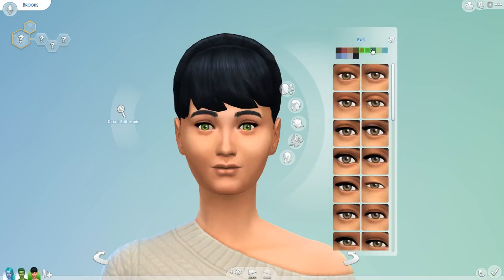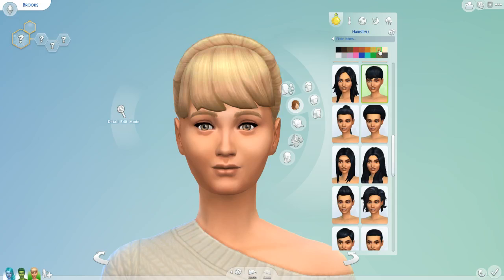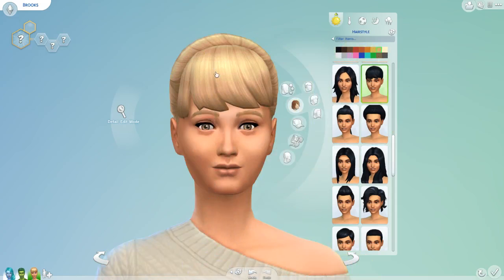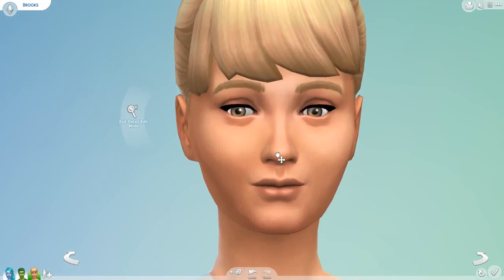Okay, so eye color. Let's do, I don't know, like a hazel color. Her hair, let's do a light blonde. Like this is too blonde, and then this is nice. I like this blonde. Okay, her nose, let's change her nose up a bit. Let's make the tip a little bit smaller. Let's make it up. Oh, you can make it down, up. That's actually pretty cool.